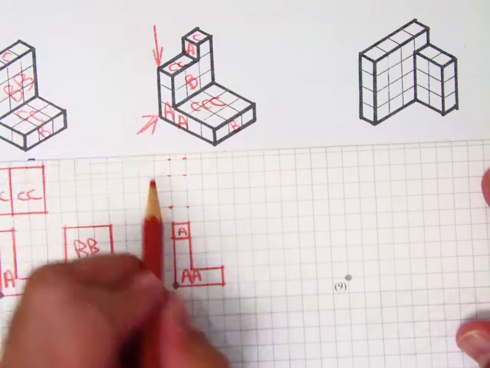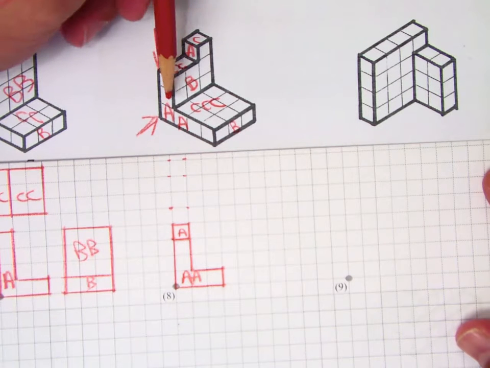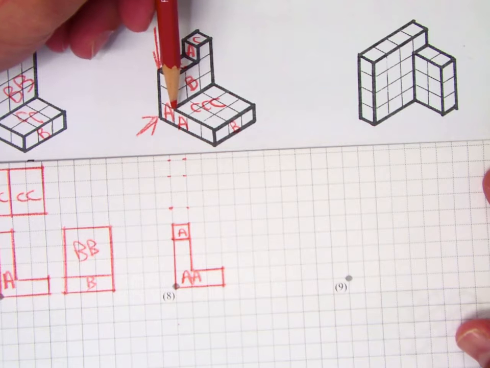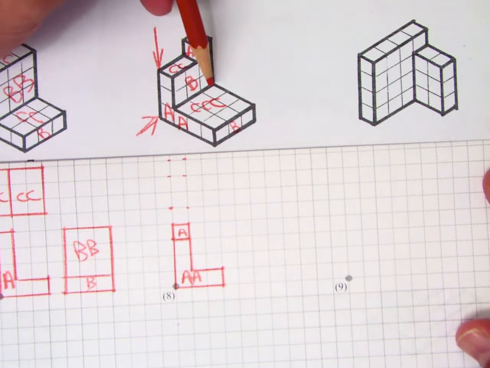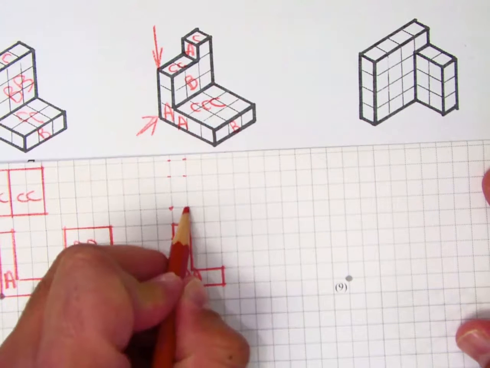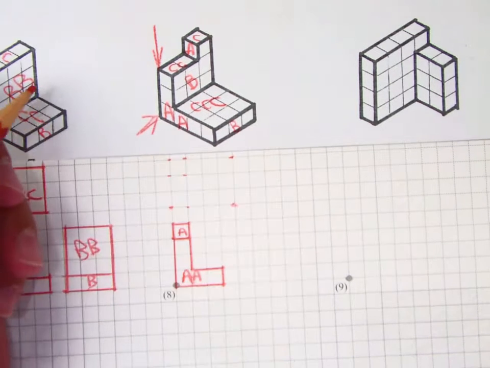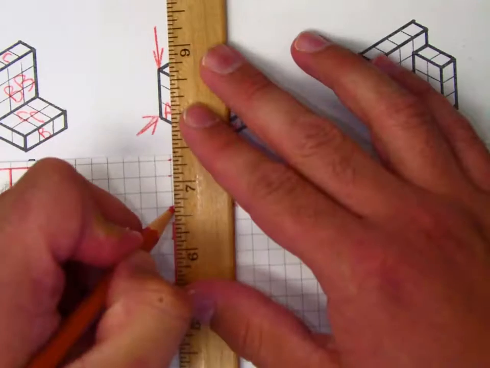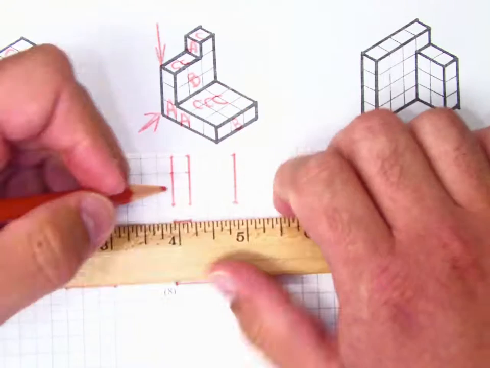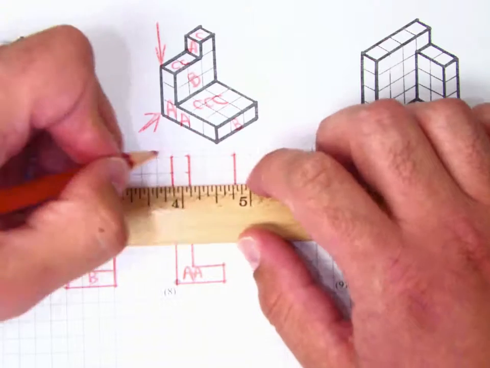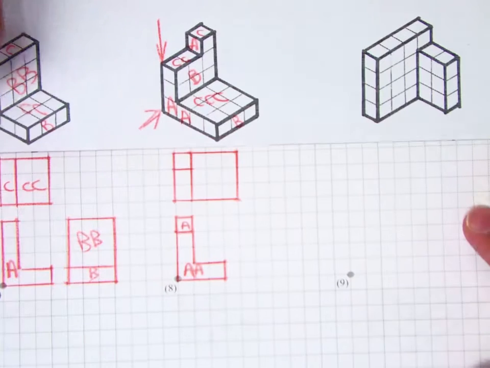And then if my CC is one block wide, I'm going to look down from the top, drop straight down. I'm now at the lower left-hand corner of triple C, and I can count over and up to get my blocks for triple C. I can now draw on my lines. And then label.